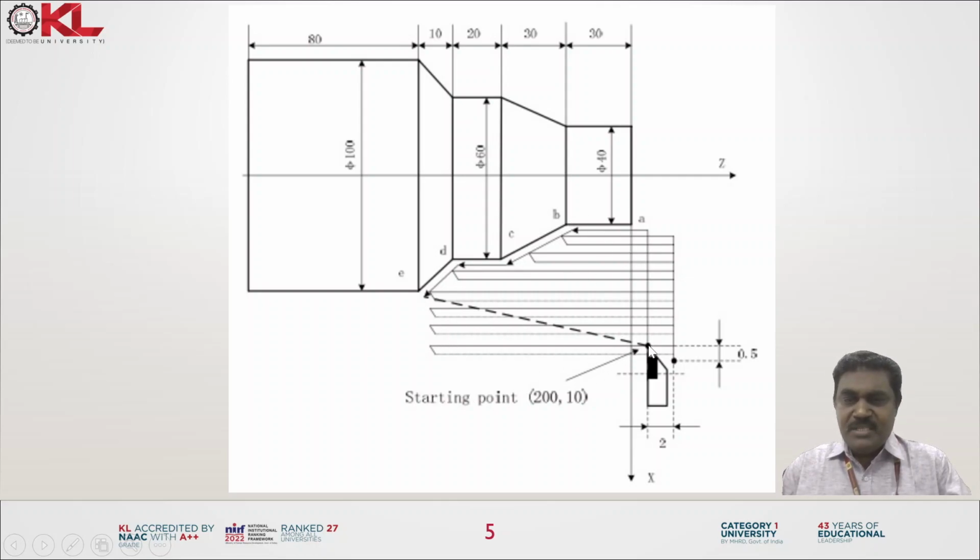Now let us assume that this is the starting point of the tool. From this the tool will move here. You can see the tool movement mentioned here. This is the line. The tool is moving along this line up to this point. Then it will retract some amount, which amount is mentioned in the cycle, and again it comes back.